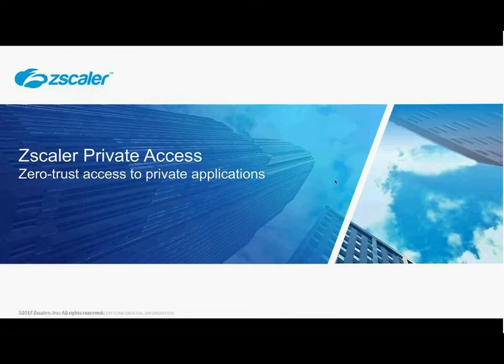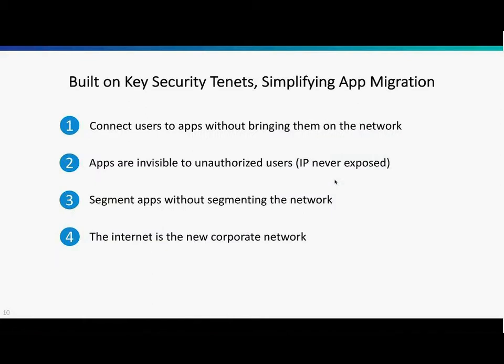So let's talk about private access and how it impacts the way in which we've seen the world and the way in which we're going to see the world from an access control point of view. I mentioned a little bit a minute ago, but the Zscaler Private Access has four really important things that you need to think about. One is that we connect a user to an application. That's it. There's no network. The user never connects to a network. They'll never have access to a network.